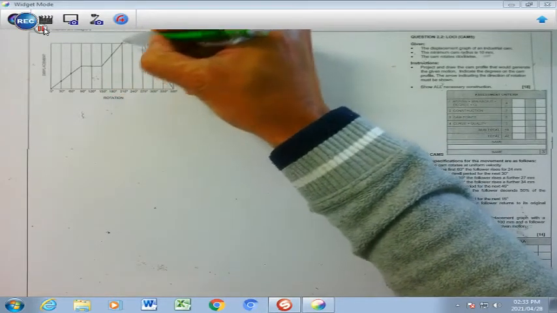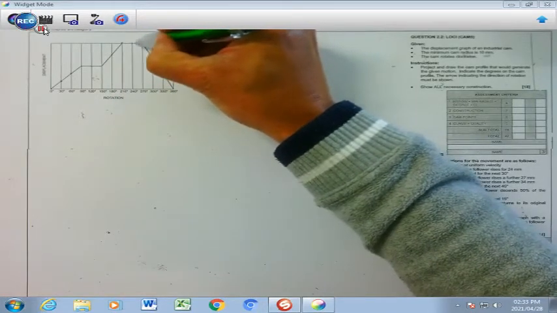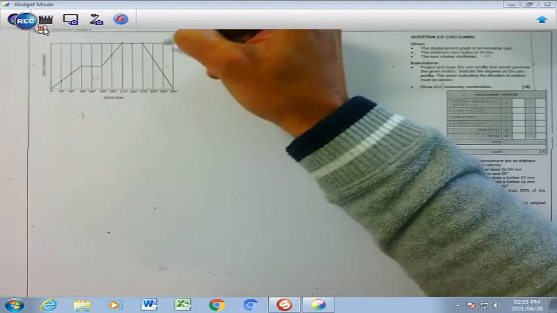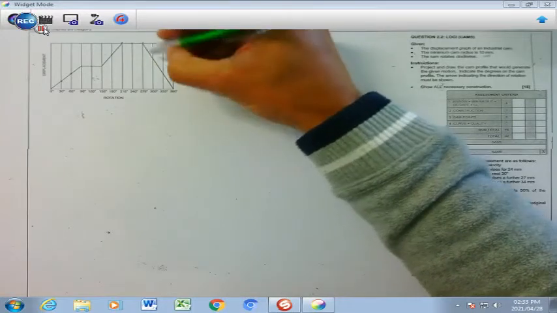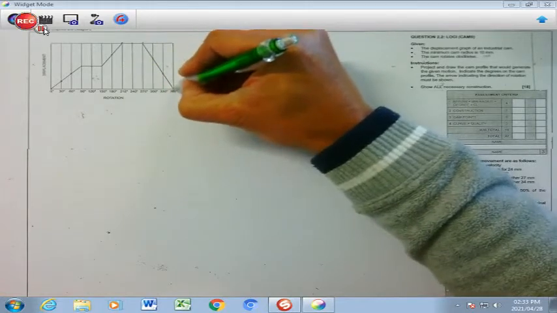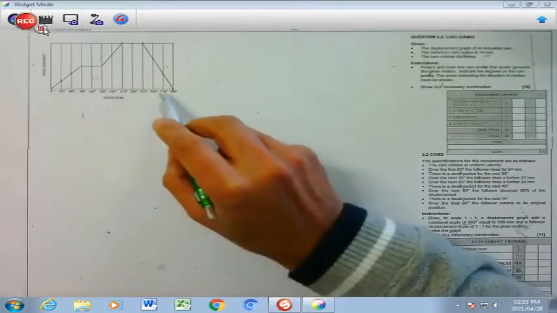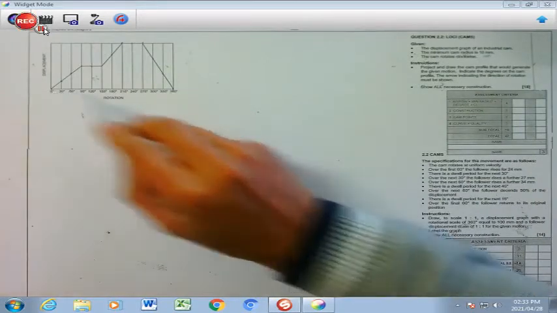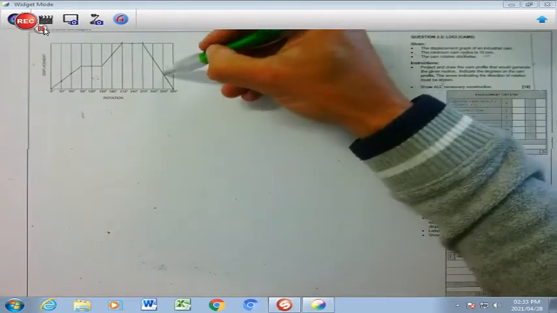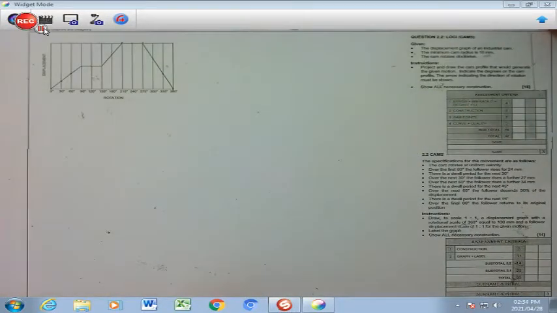That is my peak. 1, 2, 3 of the points will peak at the height of my displacement diagram, and then it declines back to its origin. So 360 basically, and 0 would be the same point. Starting point, finishing point. And all your intermediate points I have marked clearly.